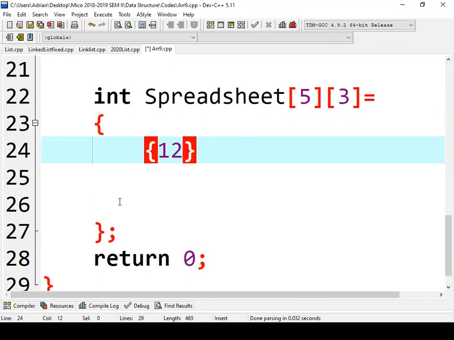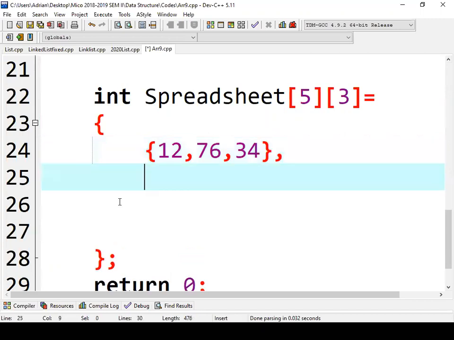So I have 12. That's 1 row. Right? And we have 5 rows. So I'm gonna put in other data. 90. So 3 columns.